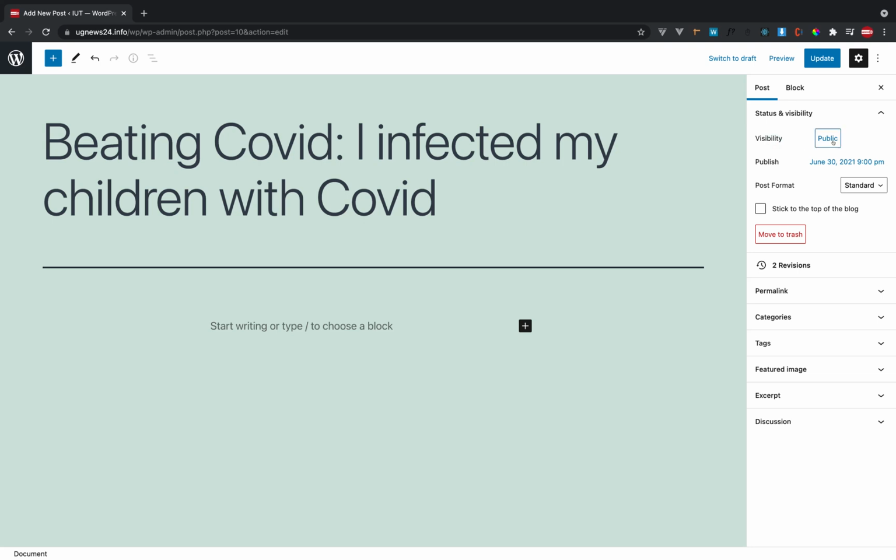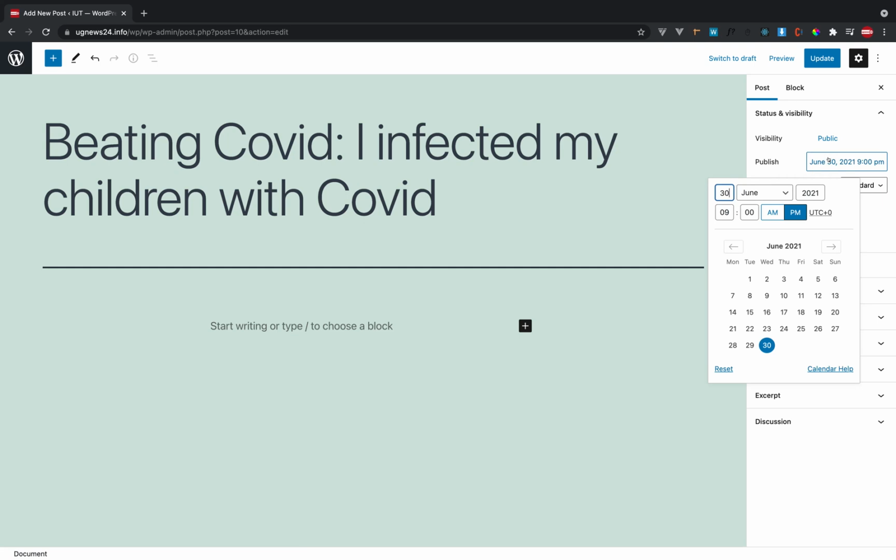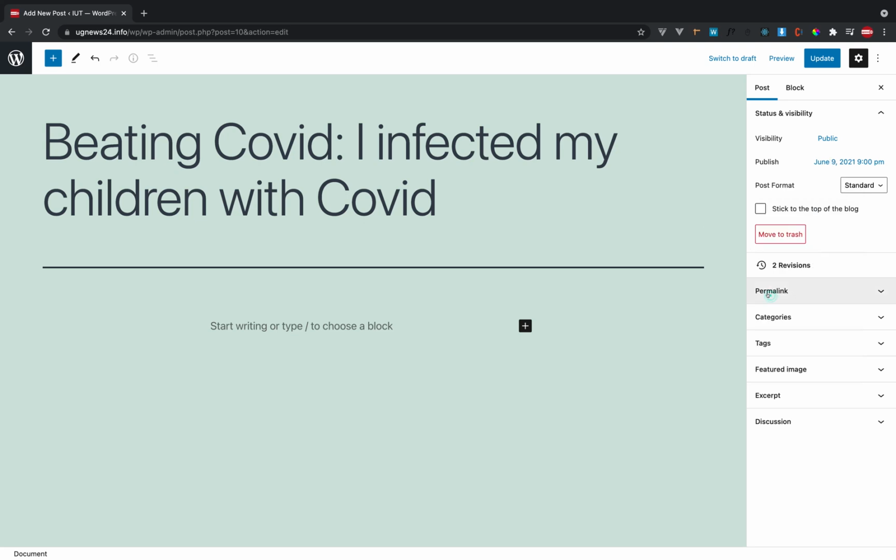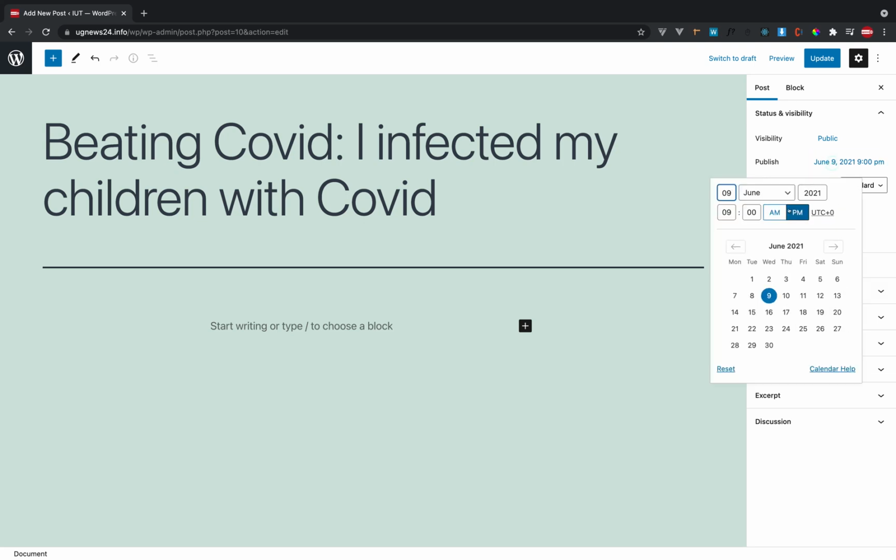But if you want to schedule this post, say you're creating it today, but you want it to appear on the website in future. Maybe you want it to appear on 15th. Today is 1st July, but you want this post to appear on 15th. So you can schedule it by selecting a future date and specifying the time. This post will not be visible, or will not appear on the website, until that date is reached.